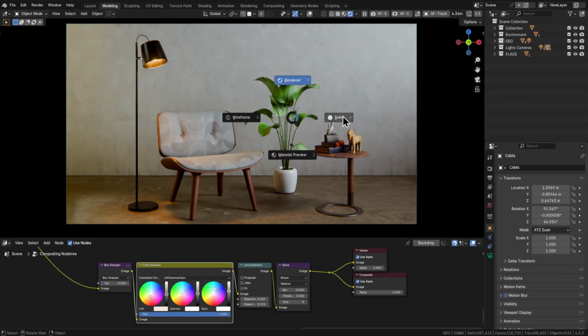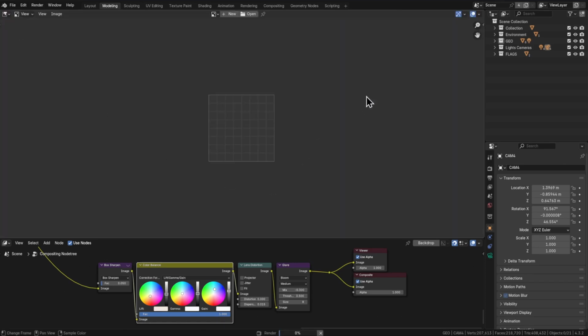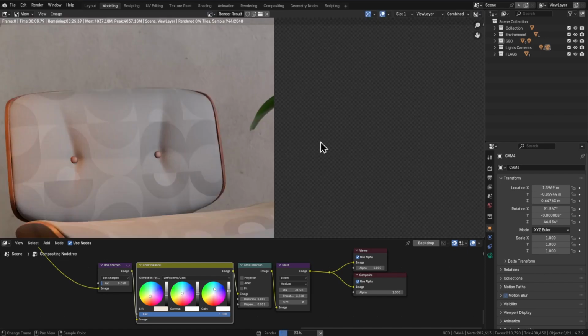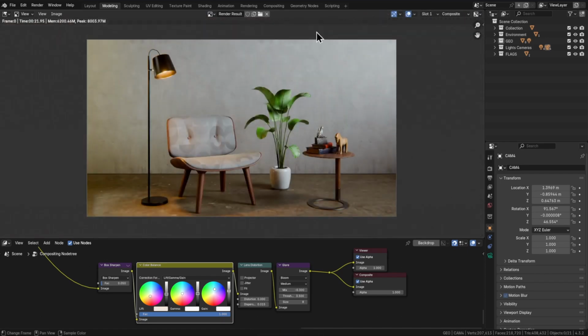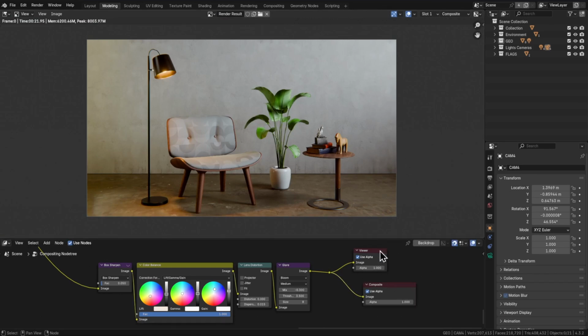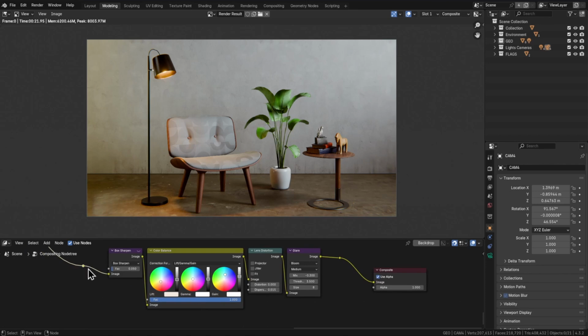I will turn off render in the viewport. Go to the image editor and press F12. If it doesn't appear automatically, just look for render result and wait a moment. What we are seeing in this viewport is the result that is passing through the composite node, which is the render result. I can even turn off this other node called viewer, make a cut on this render input line, and draw a straight line, ignoring all these effects from the compositor.